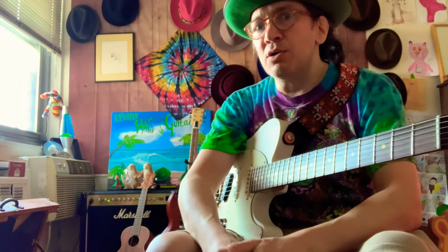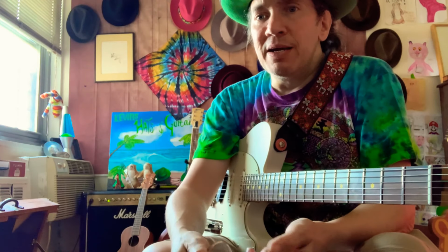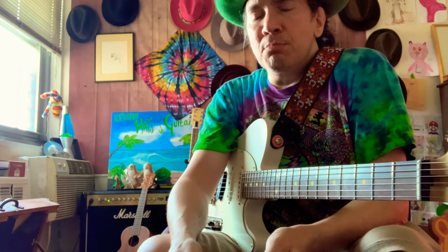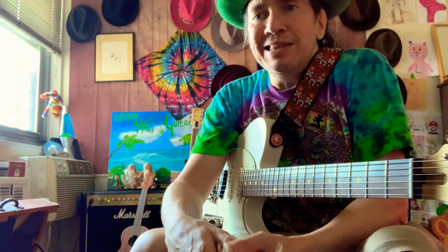Let's talk today about some of my favorite hats, my favorite hat models, and I'll give you just a little bit of my taste. And I'll tell you some of the hat models that I really like throughout the years. Some classic models that are time-tested and true, and never seem to give me any problems. They last really long. That's a big thing.